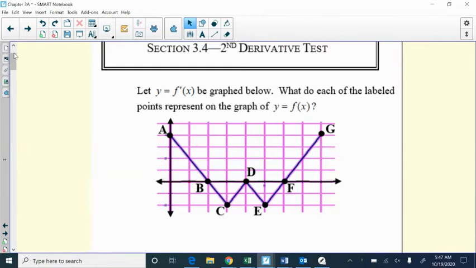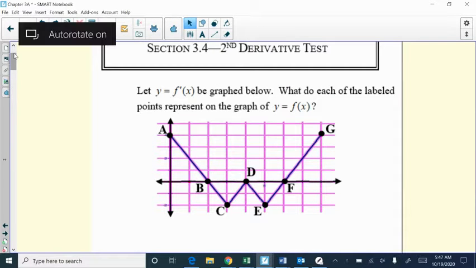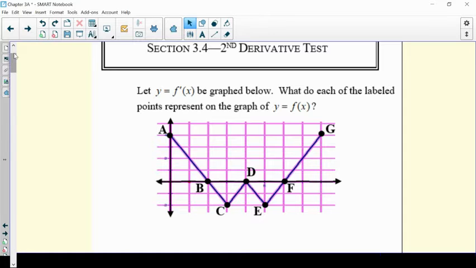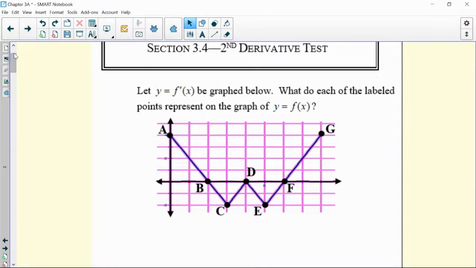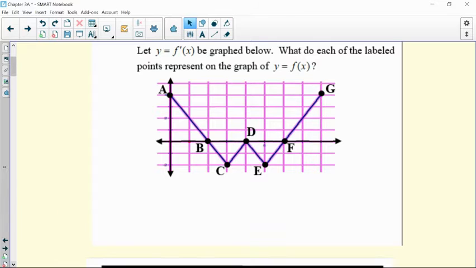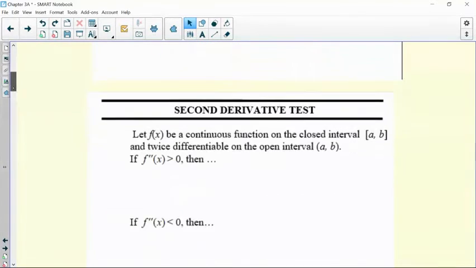Okay, so I want to look at the second derivative test, and I know that there's a warm up here, W for the win. But I want to start with the second derivative test because this is going to be a warm up. So hopefully, depending on the sequence of when you're watching this video, you either solved this and it makes sense, or you know that you still have to do that. But I want to start down here with the actual definition of the second derivative, or what does it show?